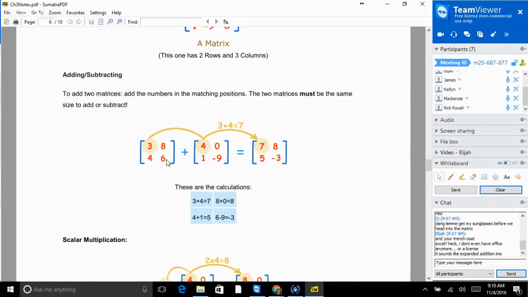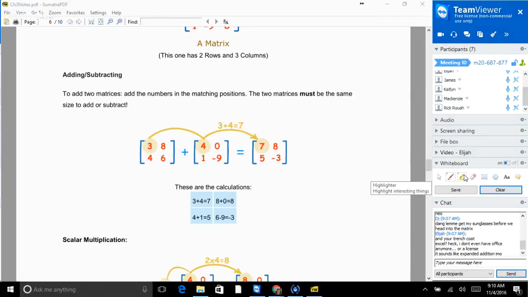It has 2 rows and 2 columns. And then I have a second 2 by 2 matrix, 2 rows, 2 columns. And when I add them together, it's going to give me another 2 by 2 matrix. So what they're doing here, you can pretty see, I think that they made a nice little picture for you, right?